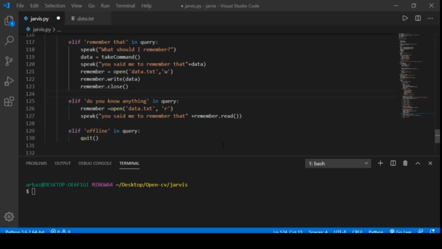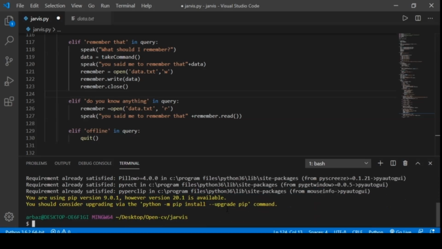So in this video, I will be adding another feature into our AI assistant. So for example, we want our AI assistant to take a screenshot of our screen. So for that, we will create another function. So first of all, we need to install this library called PyAutoGUI. So for that, we will need to use this command, which is pip install PyAutoGUI, and using this library we can take a screenshot of our screen.